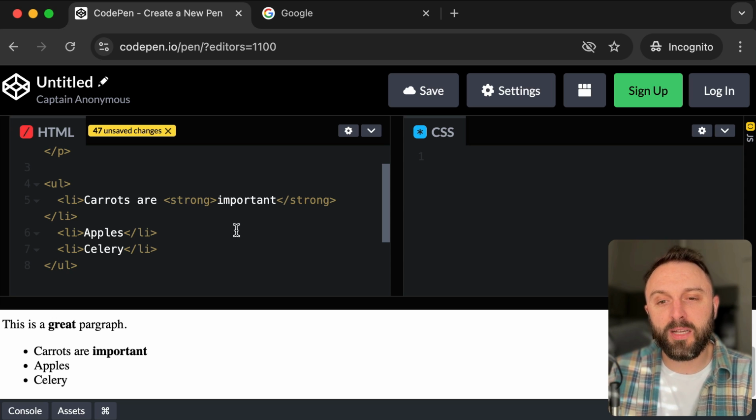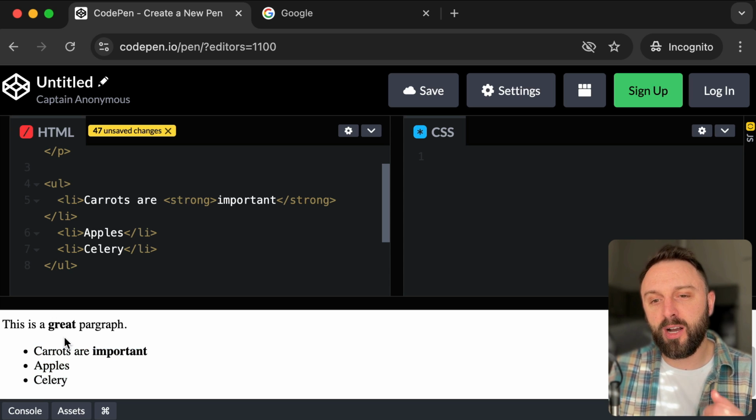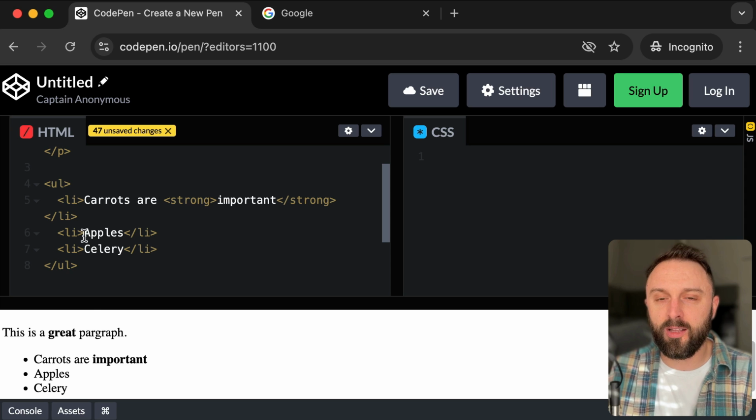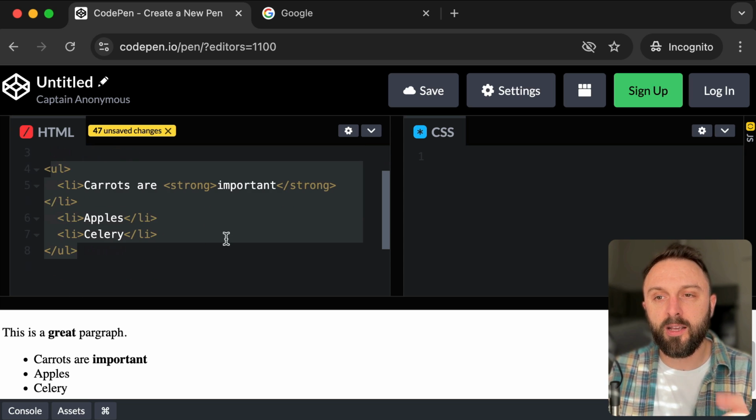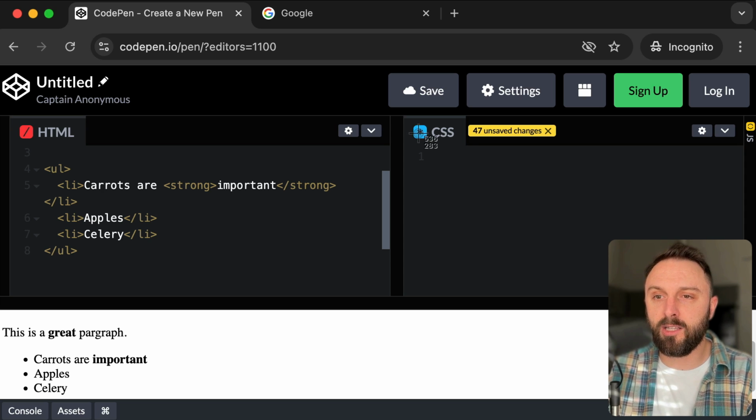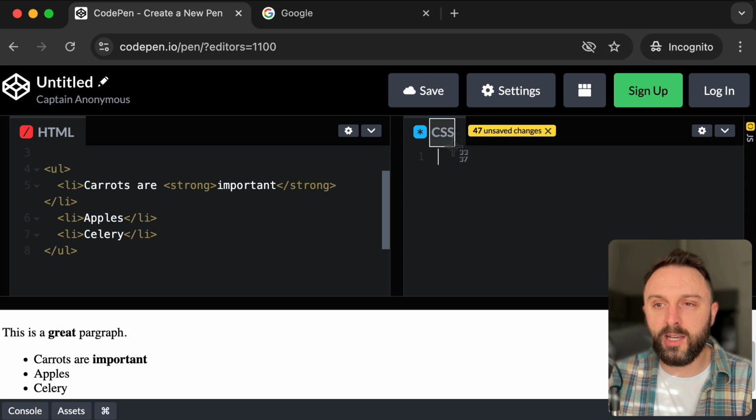Let's switch gears, because at this point you're probably thinking, why does the content look so boring? Why is it just a plain white background with plain black text and a plain font, right? So how do we start to add some design or some style to our content? Well, that is not the job of HTML. HTML just gives semantic meanings or descriptions like this is a heading, this is a paragraph, this is a list. In terms of style and design, that is the job of CSS. CSS stands for Cascading Style Sheet. The key word there is style. This is how we style our content.